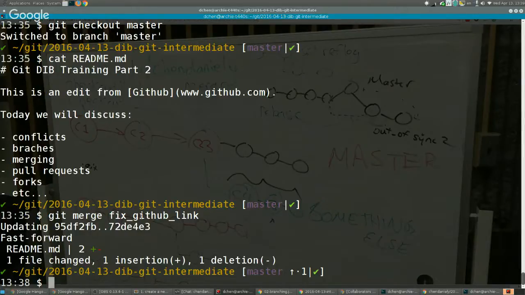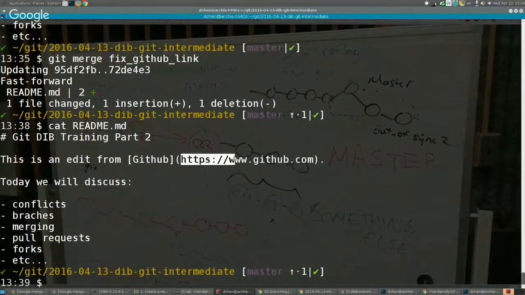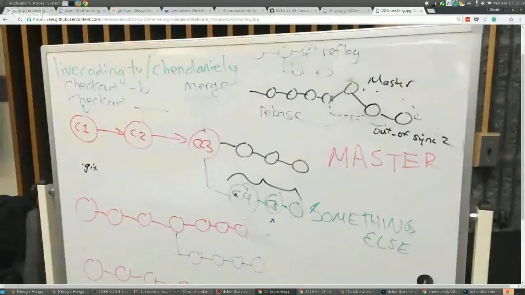So I can run git merge and specify the branch to merge. And now if I look at the README file, it merged in those changes, right? It brought those changes from that branch and just brought it in with me. And it does what's called a fast forward, meaning all I did was take this and plop it here. And so from C3 to C4 is a fast forward.